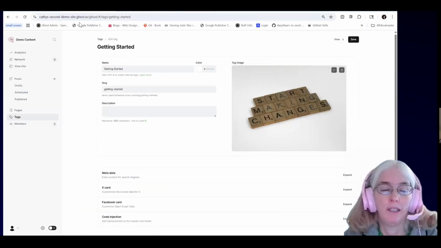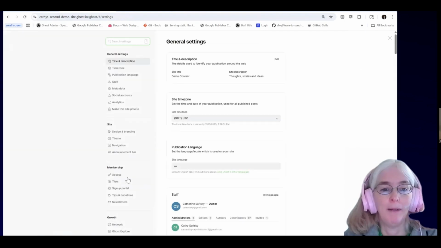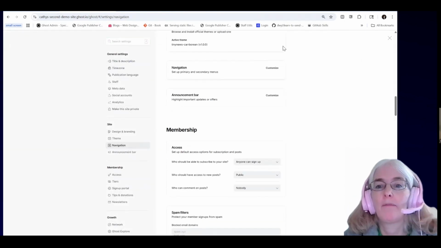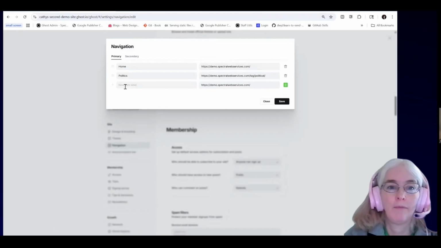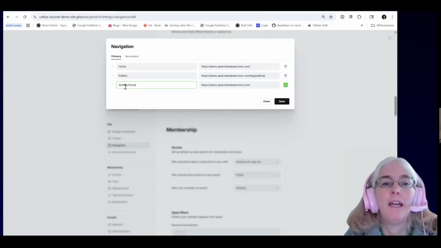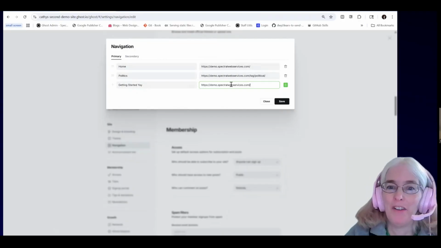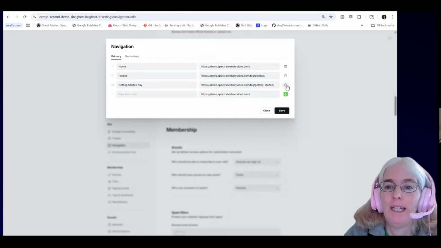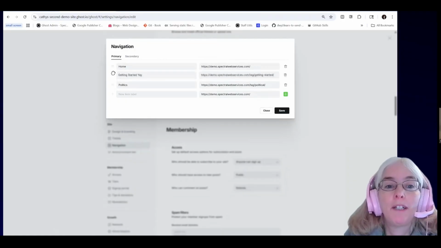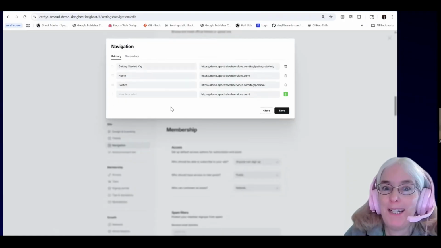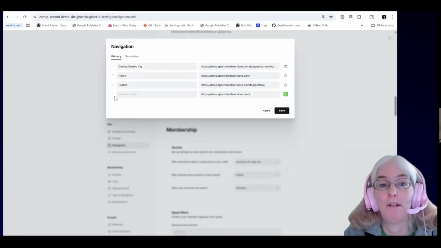Then if I were still over in my tag editor, let's get there. Name it anything you want. It doesn't have to match the URL, although it should obviously be clear to visitors where they're going to end up. Hit the plus button after you've added that line, and don't forget to hit save when you're done. You can also reorder your tags. So if I actually want getting started to be first, I just need to grab this little drag handle and drag it up.